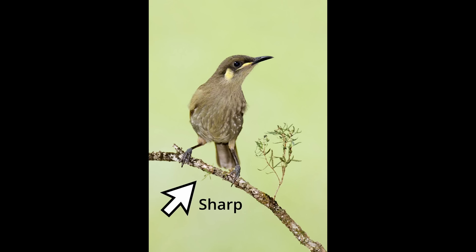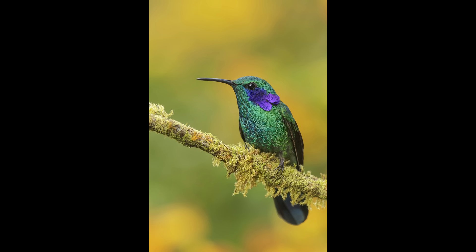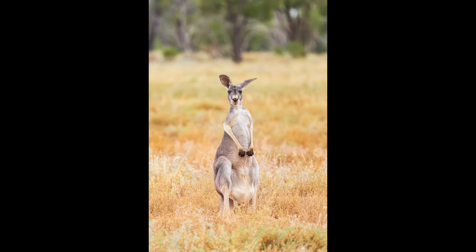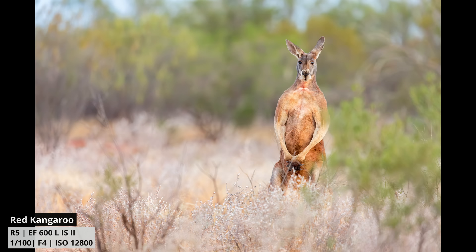If you have an f4 lens, you stop it down to f8, and that significantly increases the depth of field on your subject. Now, how much you should stop down — or maybe not stop down at all — also depends on what you're shooting and how close you are to your subject. If you're very close to a small bird like a hummingbird, your depth of field is narrow. So stopping down there will help you a lot, and your background will also still look nice. But if you're shooting a large mammal — a deer, for instance — that's a bit further away from you in a field, then shooting wide open will often give you still enough depth of field. So the closer your subject, the more you should stop down. And the further away your subject, you actually don't have to stop down as much because you have more depth of field naturally because the distance is greater.